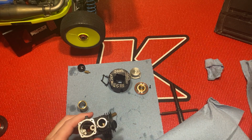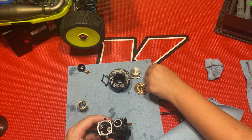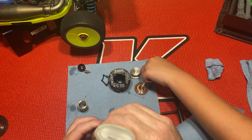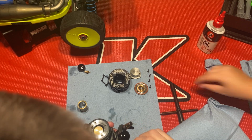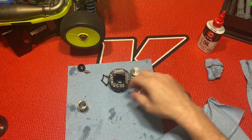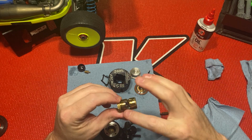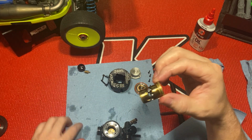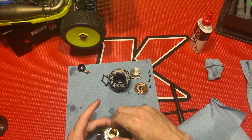I'm gonna take a little bit of three in one oil. Put a couple drops at the rear bearing. All right, you want to take your piston all the way down to the bottom, and I'm gonna slowly work the sleeve in. You don't want to damage your piston. You got your exhaust port there. This notch right here, you line up with this notch. So just slowly start it in.